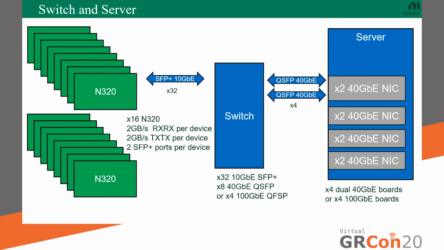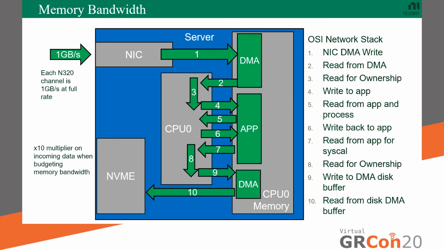And then once you dive a little further, say, okay, we've got this switch, we move the data into the server through several NICs. Now we want to move the data into our application, maybe do some light processing on that data, and then move it down onto a storage device. Well, let's break that down. Let's look at exactly what requirements a system will have in order to move data in that way.